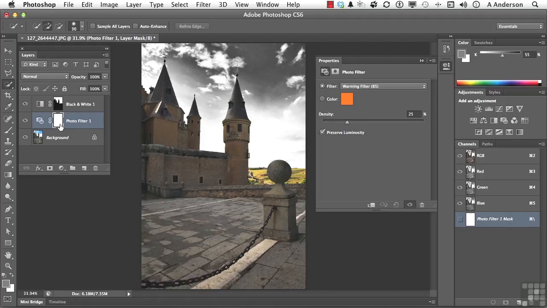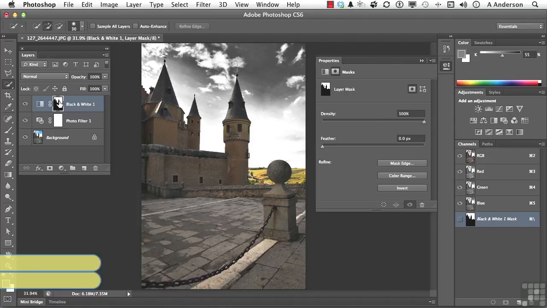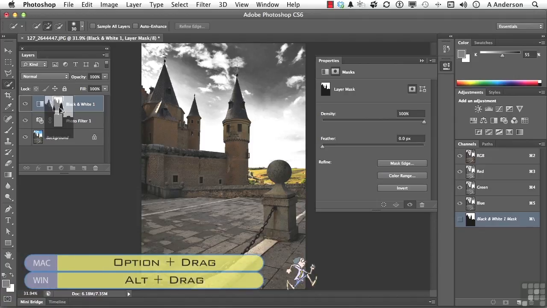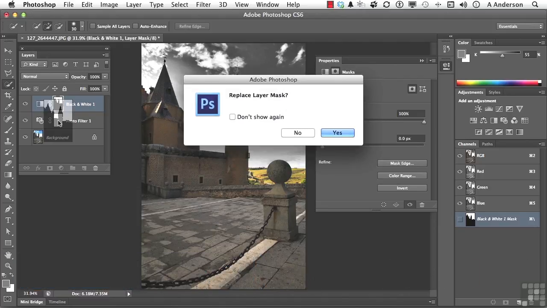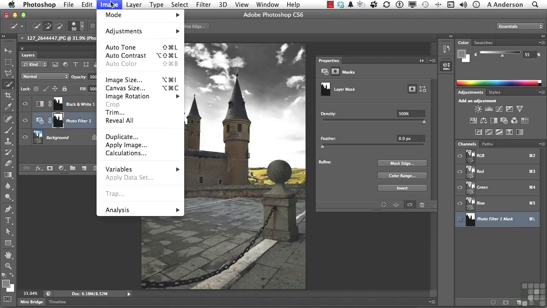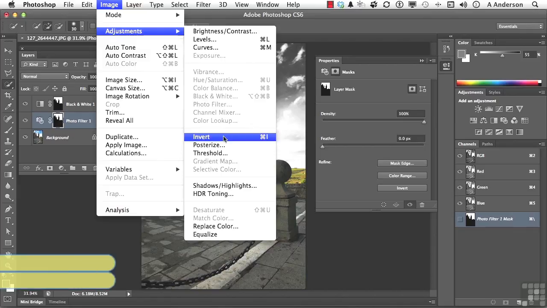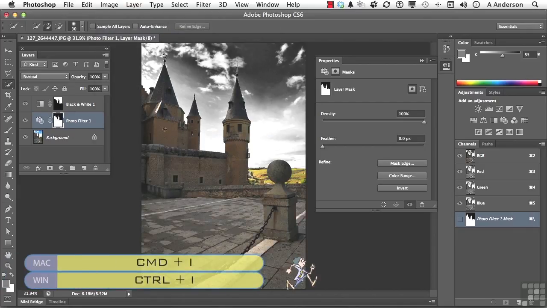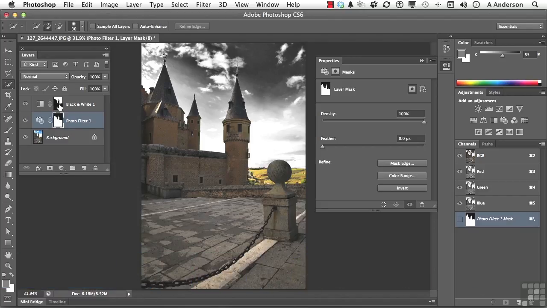It's just there. Do this. This will be easier. I want you to come up here and select that mask. Hold down the Alt key and drag it down on top of this one and let go. Going to ask if you want to replace it. Say yes. You say, well, it's the same mask. It's going to change the sky. Now do this. Come down to this one, Photo Filter, select it. Come up to the word Image on the pull-down menu, go down to Adjustments and select Invert or Control-I. Now the mask is only applied to the buildings. It's the opposite of this one. That's the easiest way to do it.